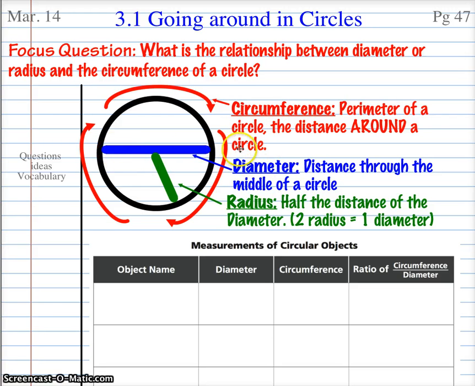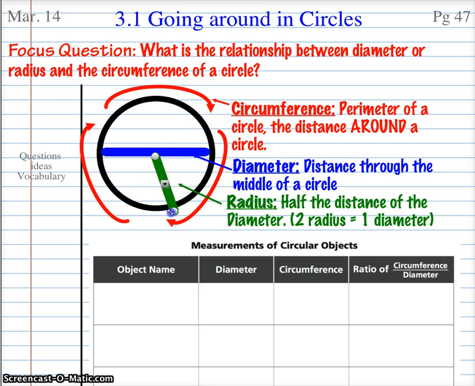Diameter is a distance across the center, so if I went across the middle, now that does not mean that this could be the diameter, because that's not the middle. The diameter is a distance through the middle of a circle, from end to end, and it is always the longest possible line through a circle. You can't get a line longer than a diameter, and if you do, that means your first one wasn't the diameter. A radius is just half the distance of the diameter. So if I made this line go from here to here instead, that's my radius. It's the same all the way across.